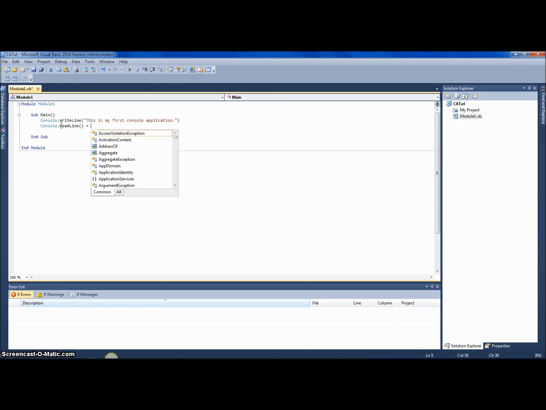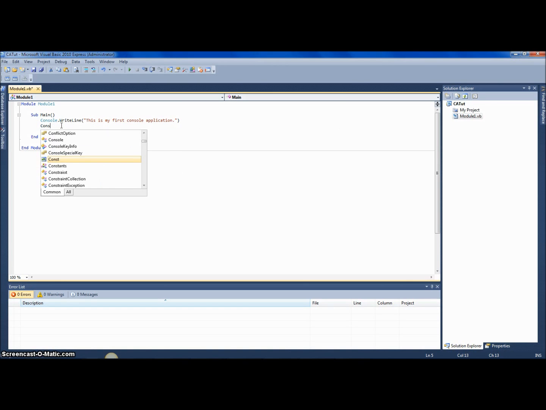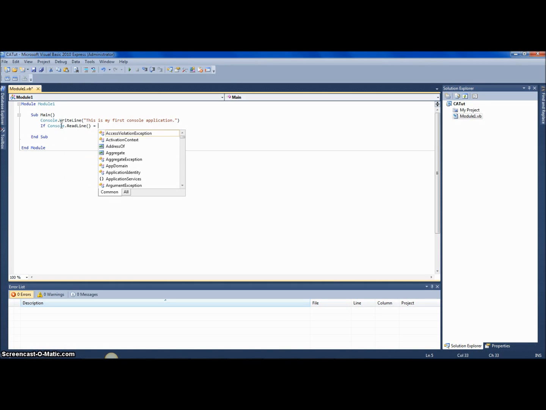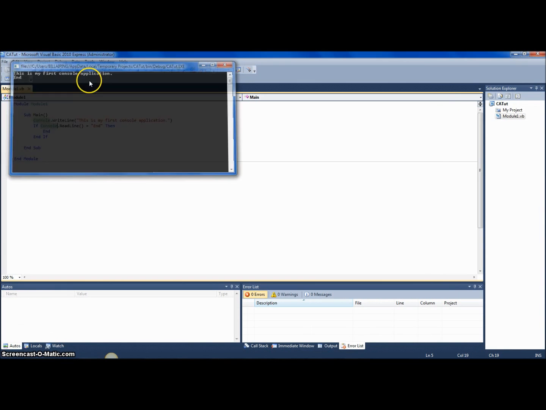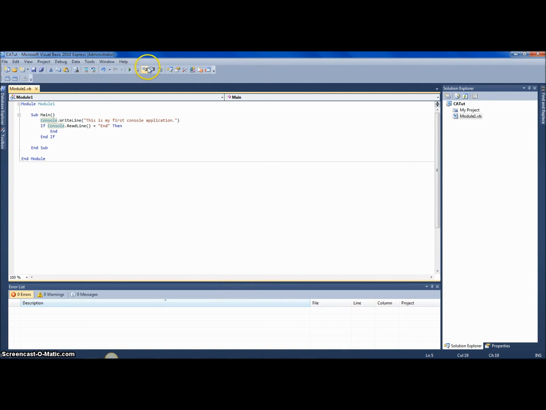So basically, if Console.ReadLine, so if the last line of text equals end, then end. Let's just type end, and it ends the program.